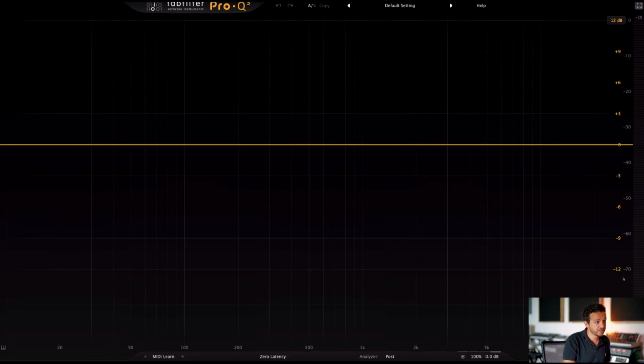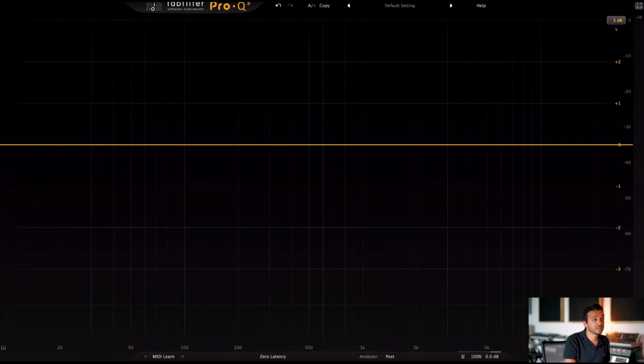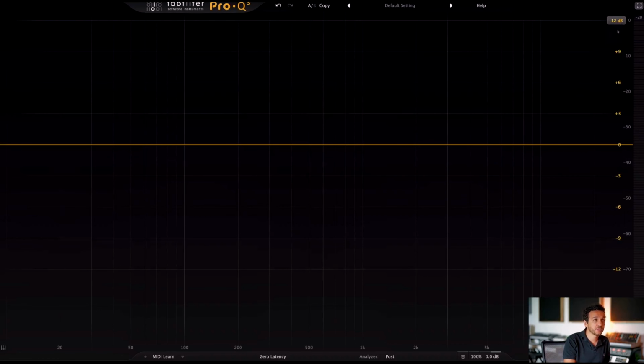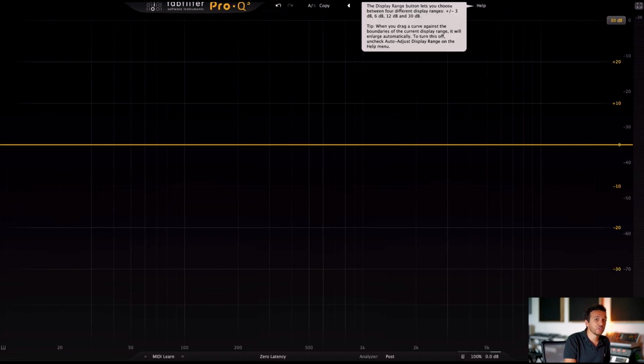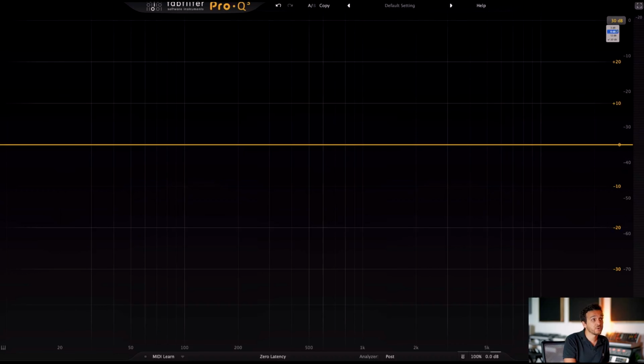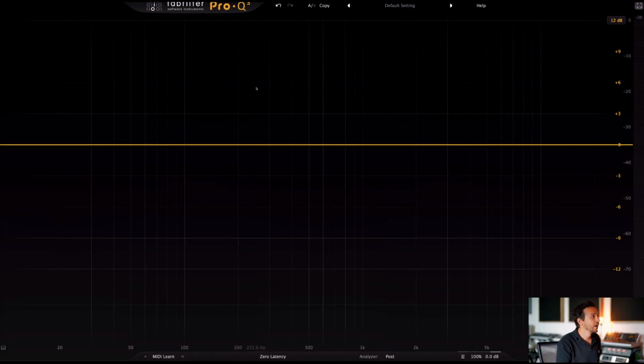0 dB on the right side is the decibels, and you can choose how you want to see this. Is it in 3 decibel increments if you're doing really simple minor adjustments, 6 decibel increments, 12 decibel increments, or 30 decibel increments. So if I'm going to do some really intense EQ curves and cut a lot, I'll probably go with the 30 or the 12. But if I use that EQ on my master fader and I want to do such a gentle, subtle EQ, I would put it on the 3 dB. Let's just leave it at the 12 right now, so somewhere in the middle.